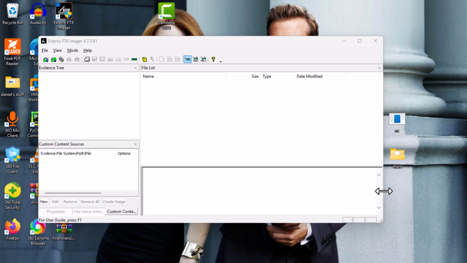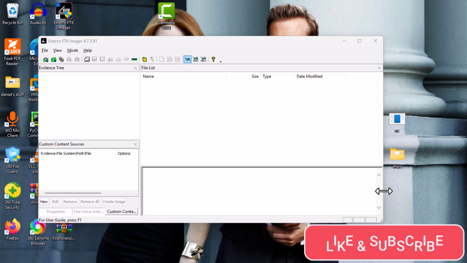I'm going to be showing you all how to create a forensic image of a storage media using FTK Imager. Now, a side note, I created a video last week showing you how to create a software write blocker using Windows Registry, and it's going to be very important. So, if you've not watched it, the link is in the description. And if you have, but your write blocker isn't enabled, please do so before you plug in your storage device. So enable your write blocker in Windows Registry.